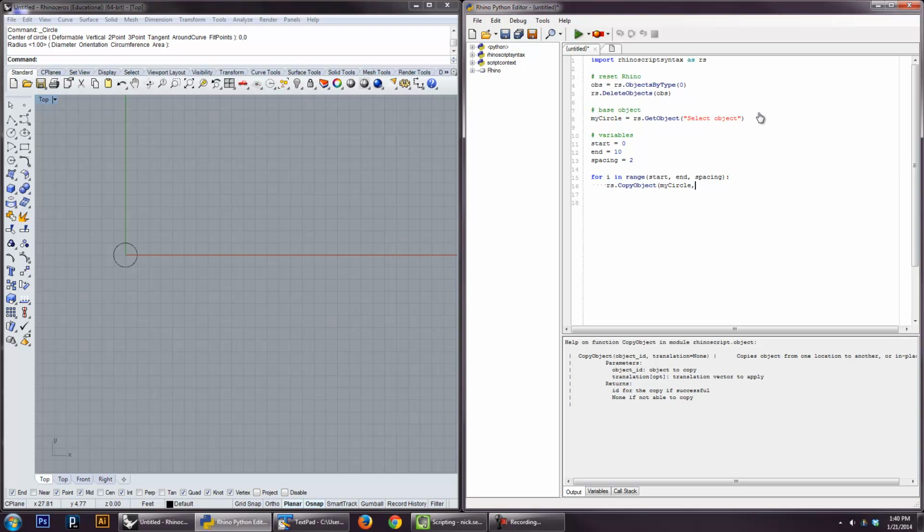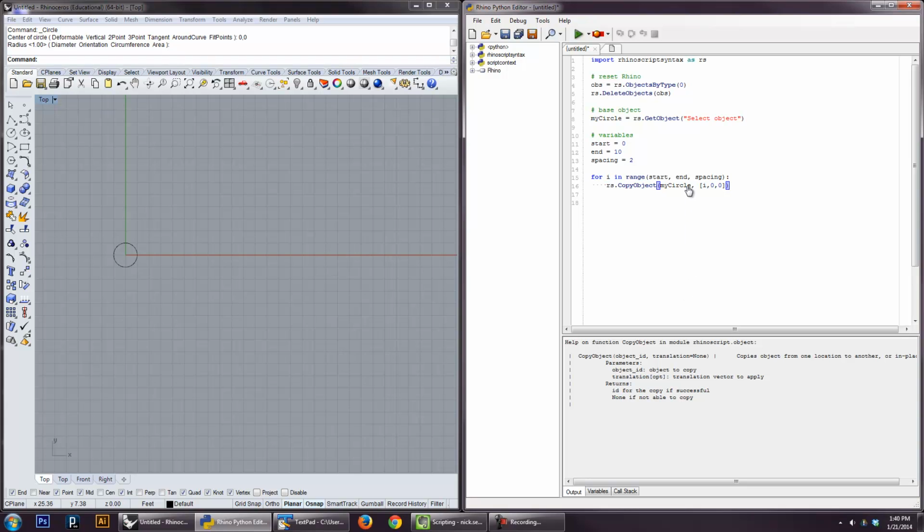In this case, the translation vector is, remember, a list of coordinates. It's actually going to be i, because basically this is just the x here. The x is going to count by 2's from 0 to 10. Copy object i, 0, 0, which should be pretty simple. Alright, let's run that and see if that works.